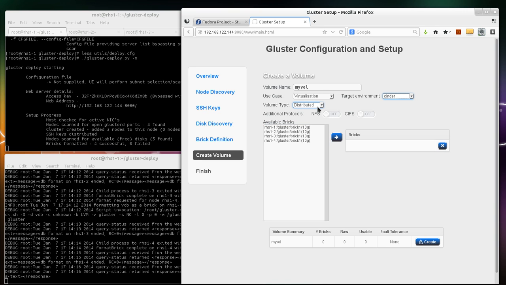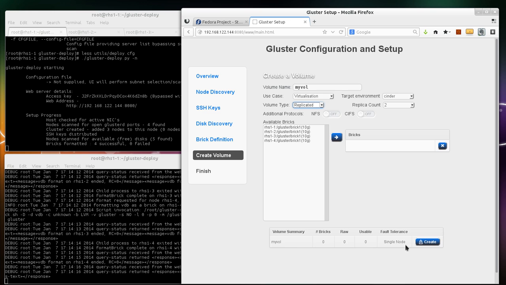By default, it starts off with a distributed volume, which basically gives you no fault tolerance to a brick or node failure. So if I select all these bricks now in a distributed volume, I can see a summary which is telling me that myvol would be four bricks, a raw capacity of 40 gig, a usable capacity of 40 gig, but offer no fault tolerance. But that's not good enough. So I've changed my mind and I want to go to a replicated. So let's do a replicated volume.